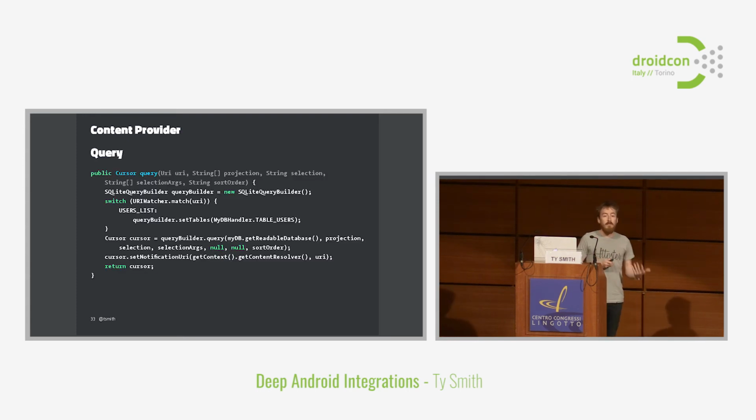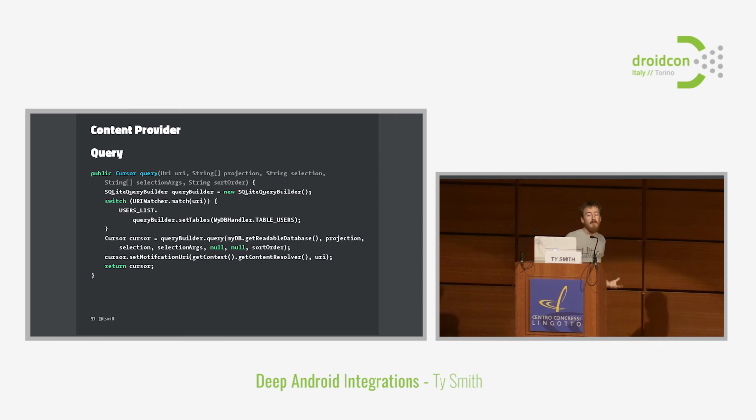Now, we've gone through a bit of the basic fundamentals of the concepts of content provider, so I want to show a simple example of serving and consuming data both. Here we're providing the query method for the content provider. We match on that URI that I just talked through. We set the table to the users table. If that ID was in the query, then we go ahead and append that. And then we apply the remaining methods to the query builder and return a cursor for the consumer to use.